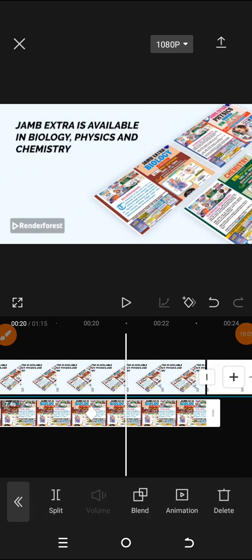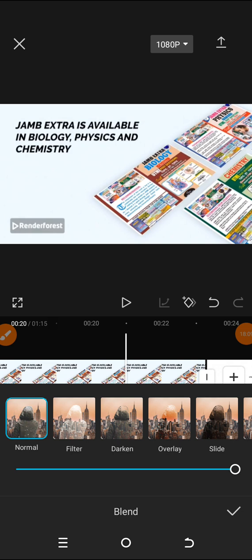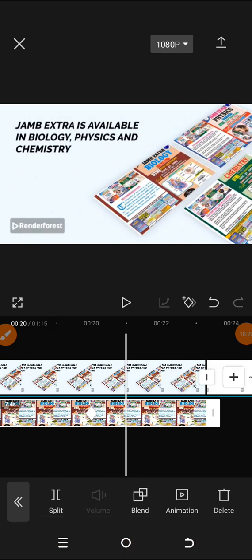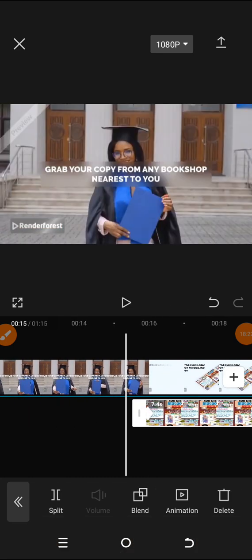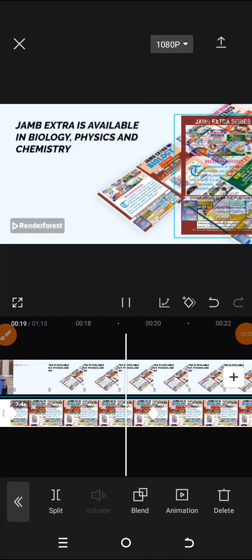Let's check blend. I don't really make use of this much, but let's check what it's all about. Let's check the effect it has. Oh, I can see.